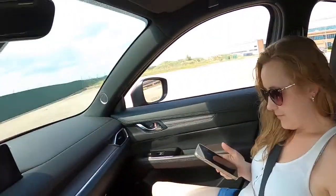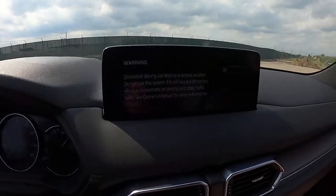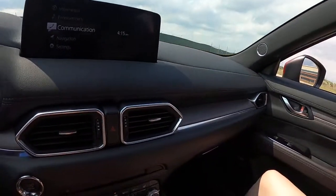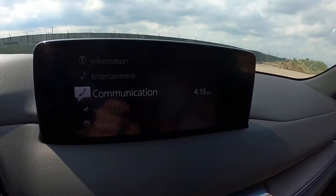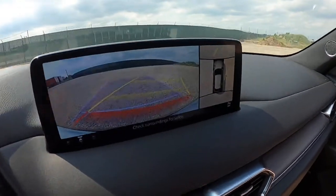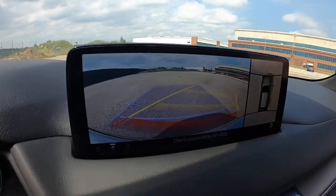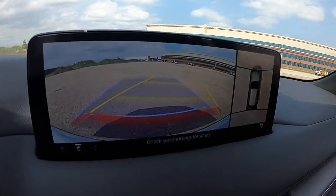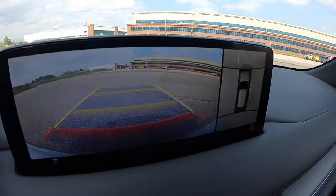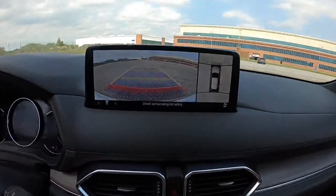Neat. Biggest upgrade for 2021 in the CX-5 is the screen. Not only is it looking good and working just like the Mazda 3 and CX-30, but let's turn this air down. You throw the backup camera on and look at that quality. I'll try to move the car around a little bit so it's not quite as much in the sun. But for previous Mazda CX-5 owners, you know your backup camera was pretty much trash. You're pretty much trying to back up using a Game Boy Color from the 90s. But now, you've got a 360-degree camera. It works well all around the car, and it looks so good.